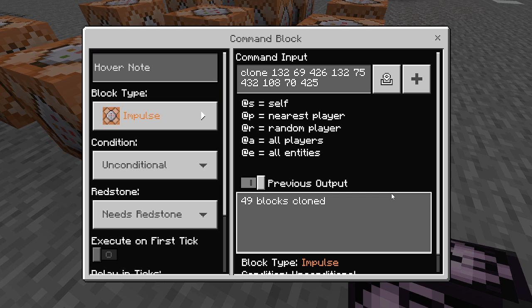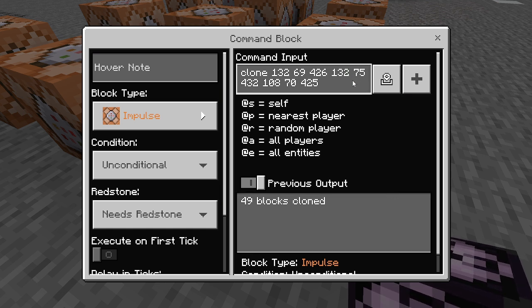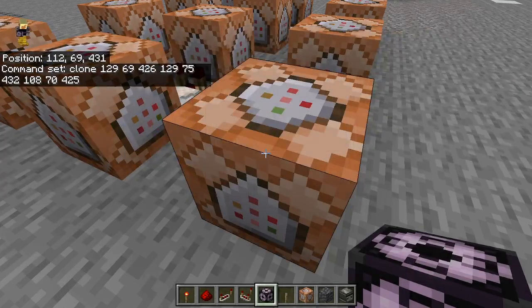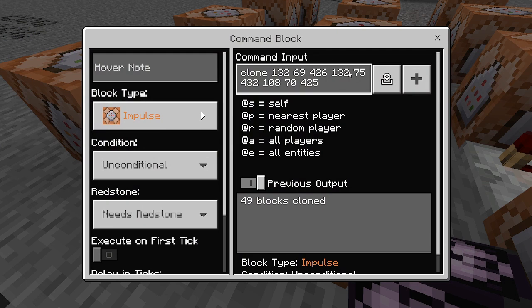Next one is going to be 129. Next one is 128.